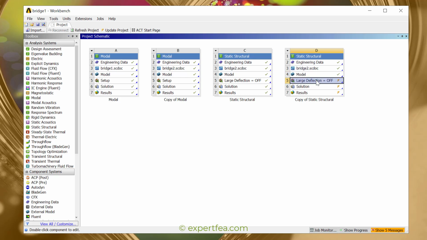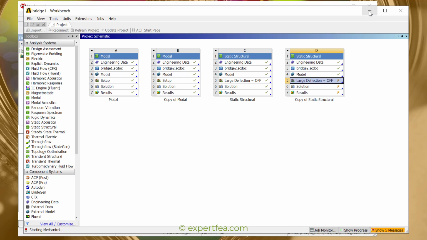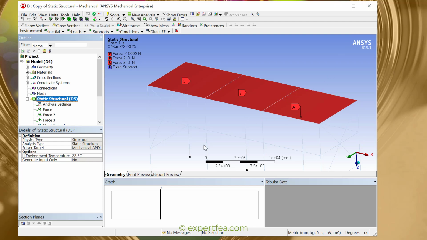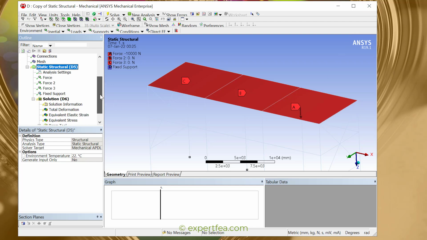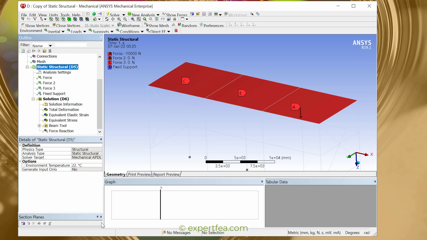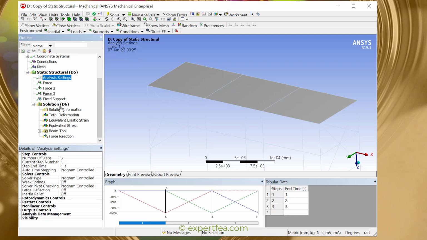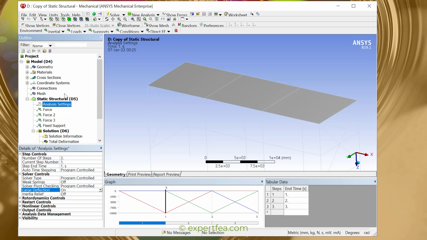Alright, so double click. So this is the new FEA. We don't need section planes. Let's go to ANSYS settings and change from off to on.